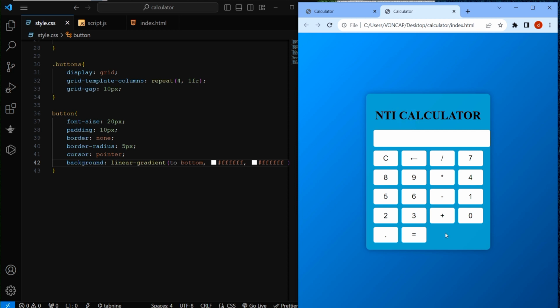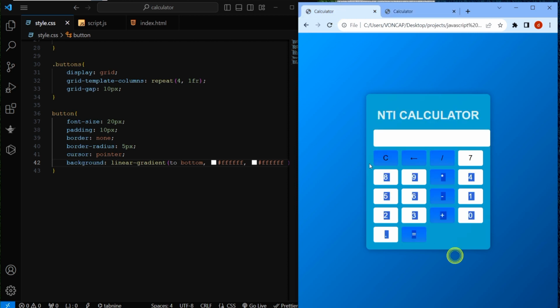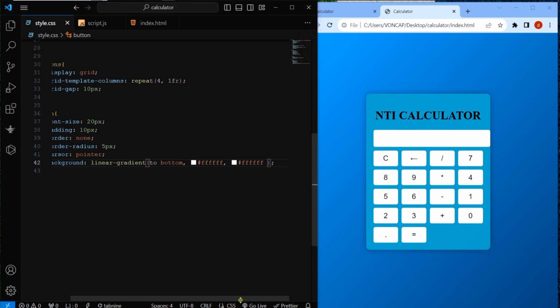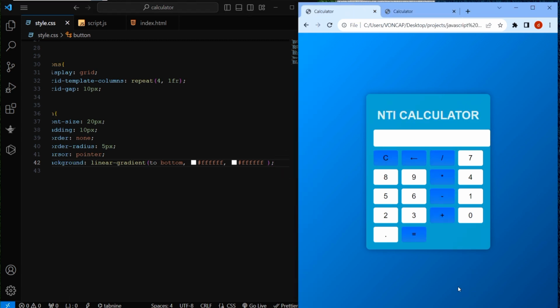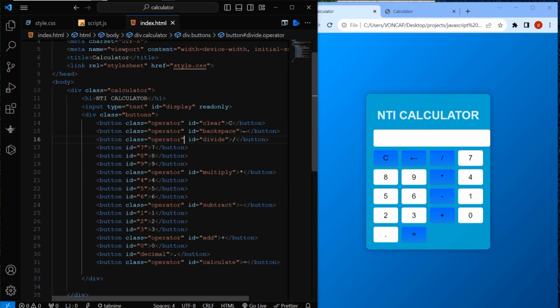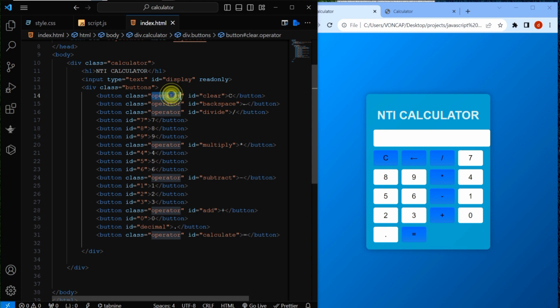And for the operators, we are still going to style them with other colors to differentiate them. The operators are those ones that we have the multiplication symbol, the addition, the subtraction, the cancel, the backspace, the equal to. So we are still going to apply styling to them.